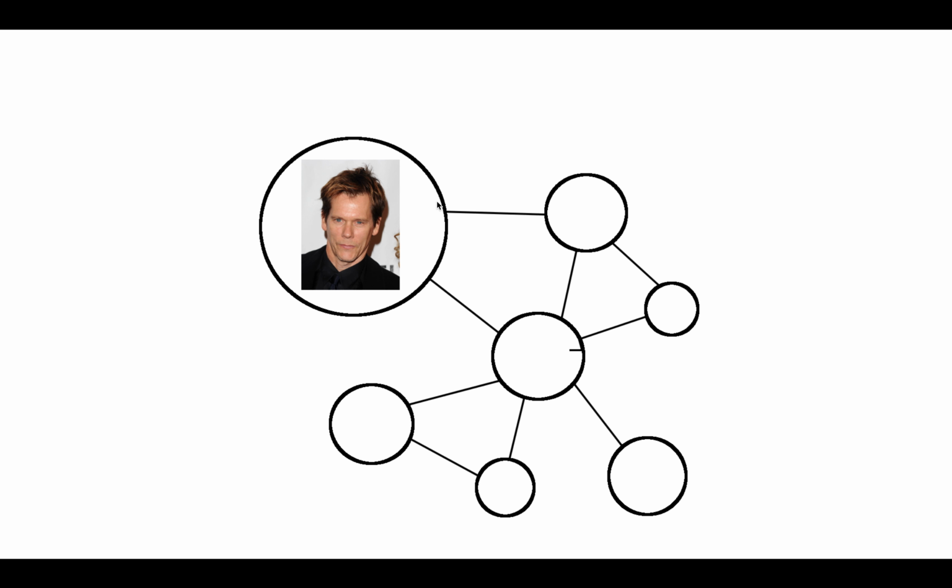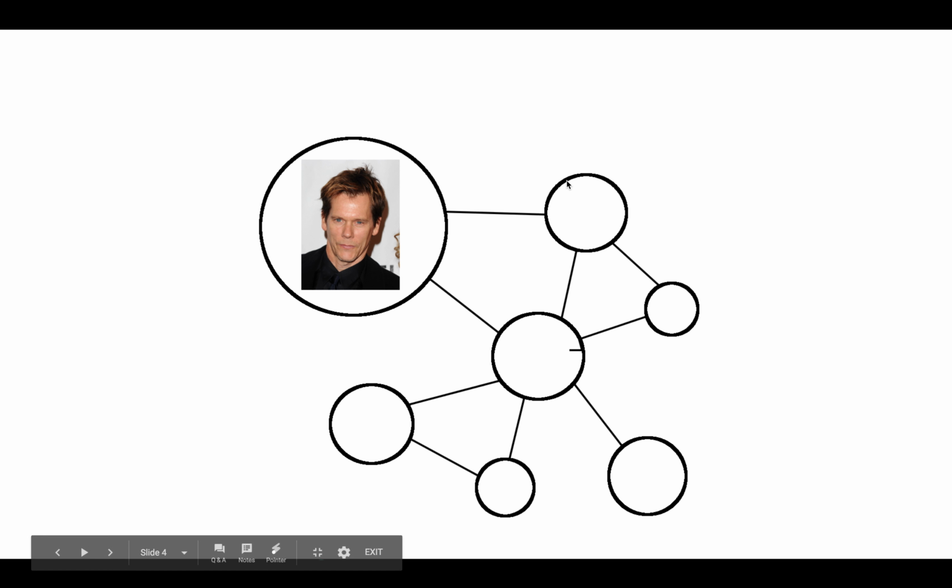So let's say that you put these nodes and edges together into some bigger component-like structure. You're going to get something that is called a graph. It's going to look like this. So here you can see Kevin Bacon, right? He's acted in a lot of different random movies, and what this particular graph shows is that Kevin Bacon acted in, signified by this edge, some movie with some other person, right? So all of the nodes here are different actors, and the edges signify that they acted in the same movie. So what does it mean?